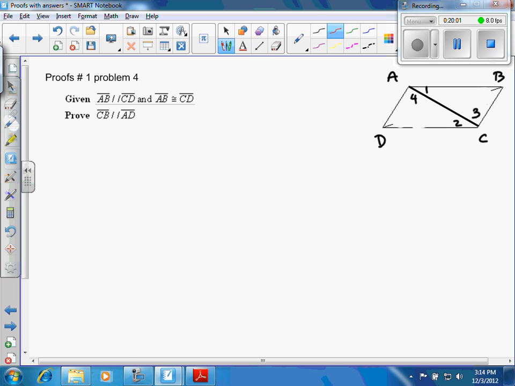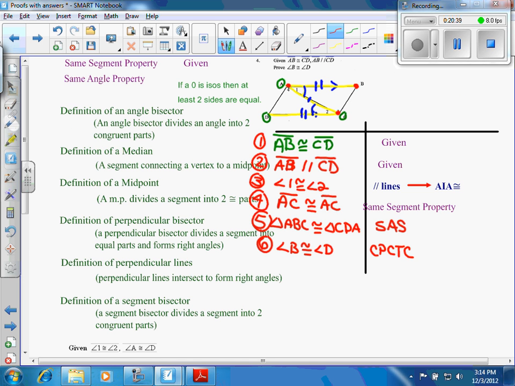And then I'm just going to give you a quick sketch. I'm not going to write it out formally now. But you should know from the given that the result is that these two are congruent. Right? Yes or no? And then we know AB. So it's almost the exact same thing as what we did, except we're proving something different. It's really the same problem we just did, except the proof statement is different. So what would make more sense is to take the problem we just did and add on.